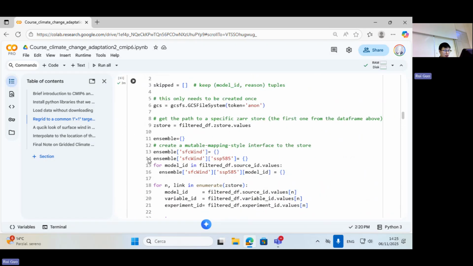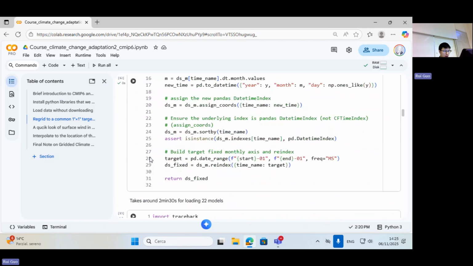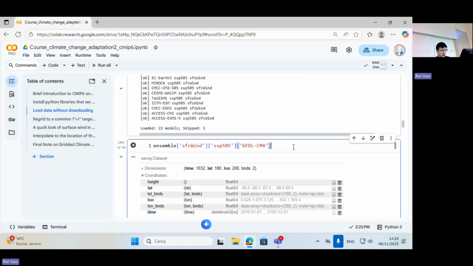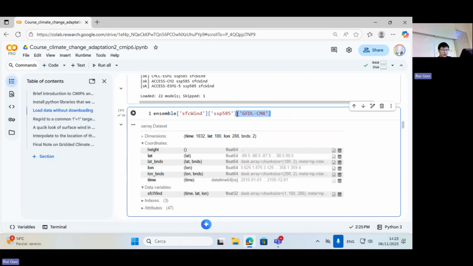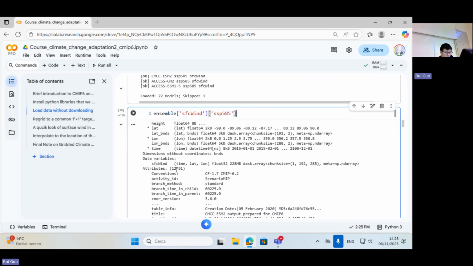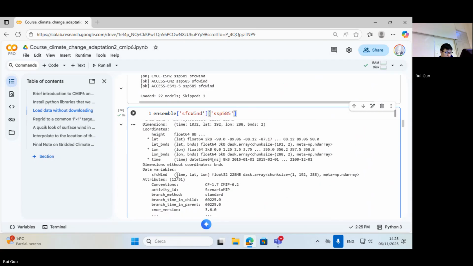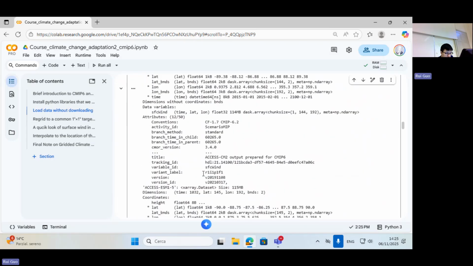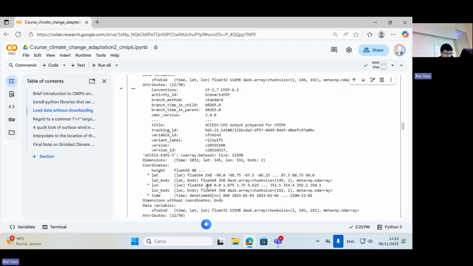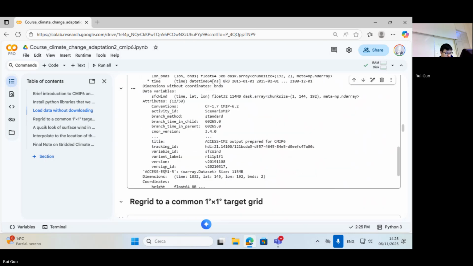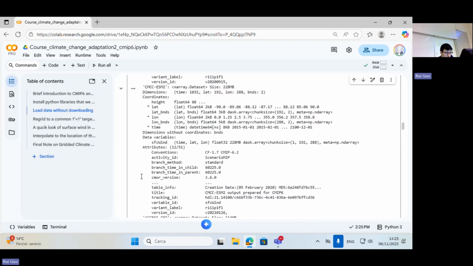That's why it's complex, because as you can see here, in some models, not this one, for example in this model, the variable is indexed by time, latitude, and longitude, but in some others, this might be different.